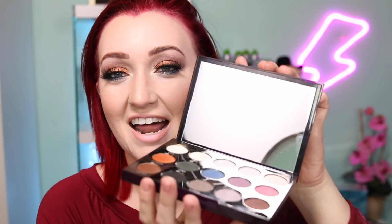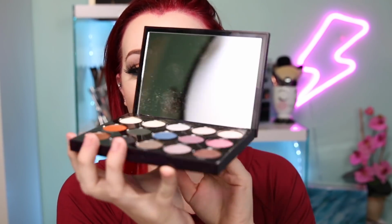I will say, because I didn't mention this, I like the packaging a lot. It's like holographic. It's got a nice mirror and it doesn't need palette Viagra. Look at that, stays open.